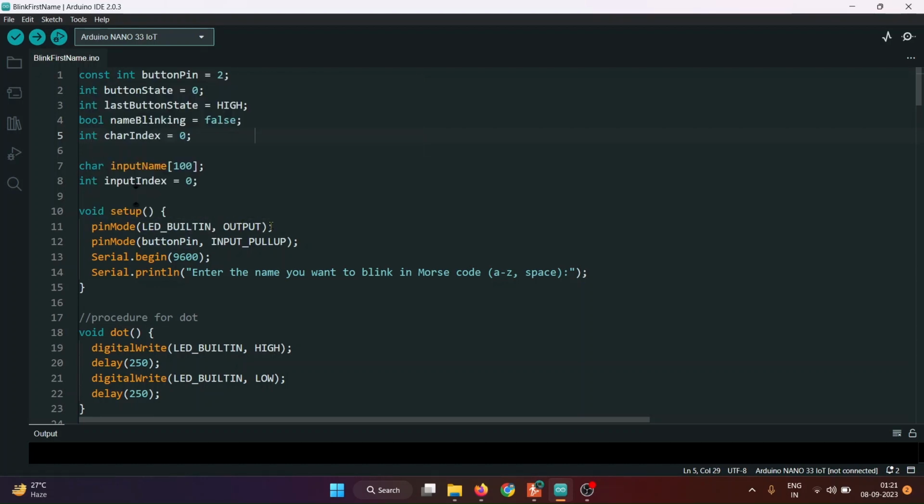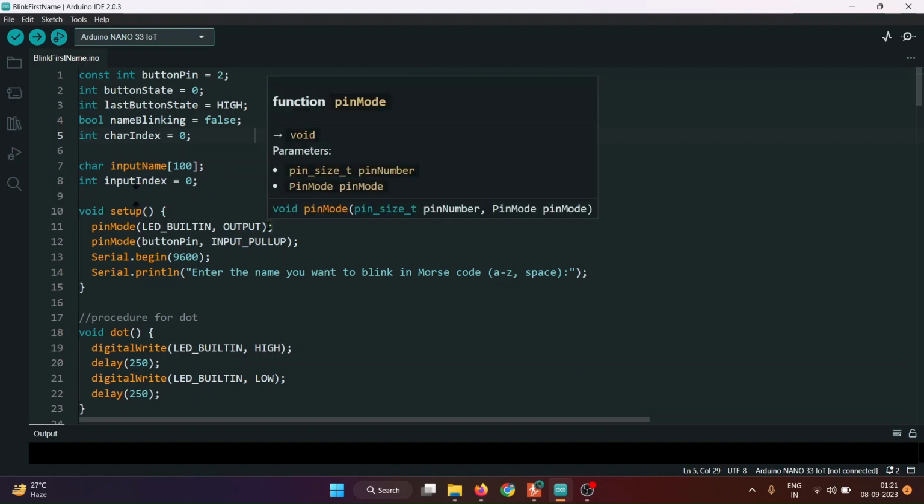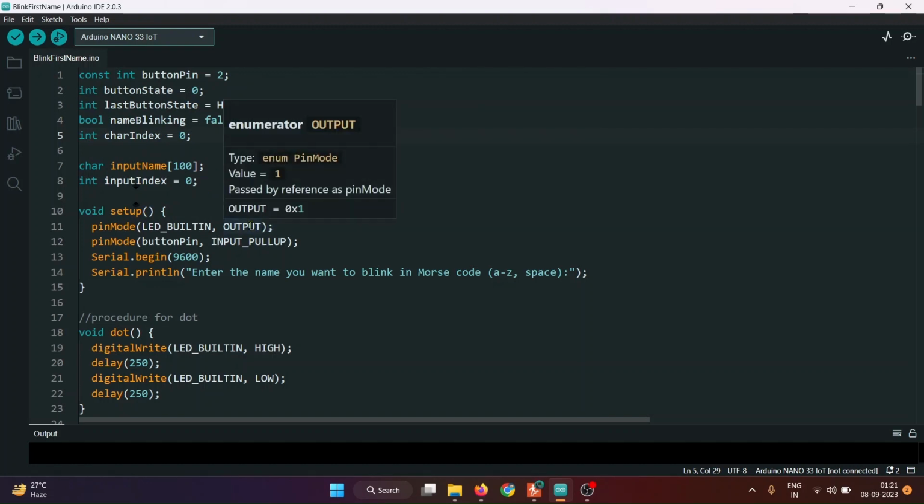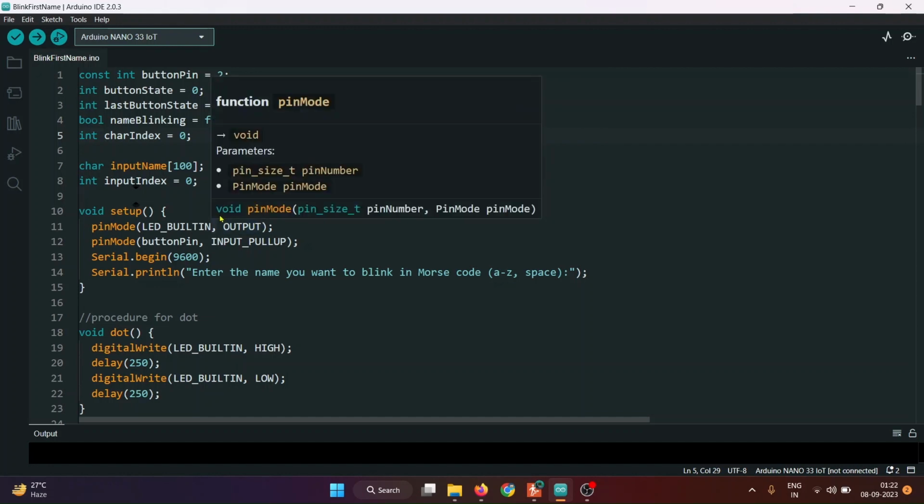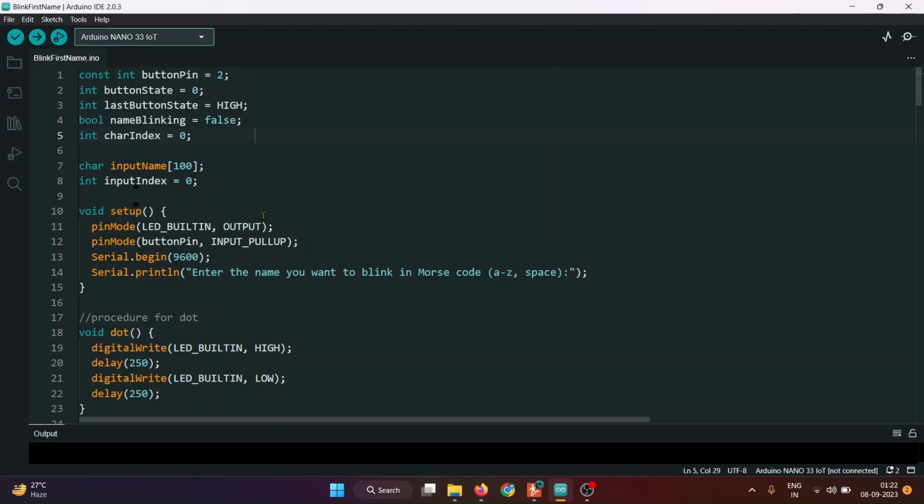This is the meaning of pin mode. It also configures the button pin as an input with a pull-up resistor, and initiates serial communication with a baud rate of 9600 for user interaction via the serial monitor. The basic function of serial.begin is to establish communication with the serial monitor only.